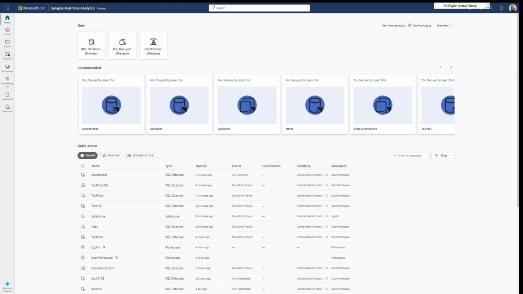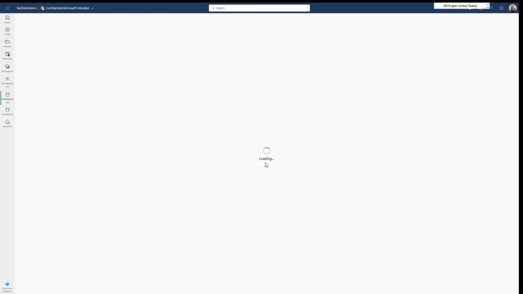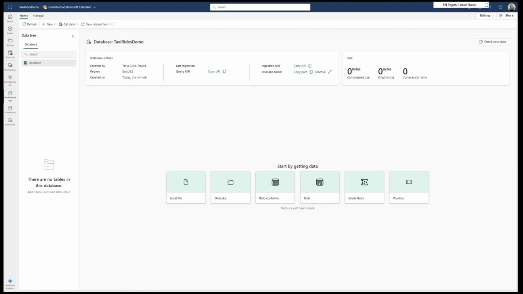create a KQL database. This is an analytic database that can scale up to exabytes of data and thousands of queries and users. It can support structured data, semi-structured, and free text. Everything is indexed and partitioned, allowing Daphne to run any query and get fresh results immediately. The first thing that we need to do is to connect the rides into this database with event stream.